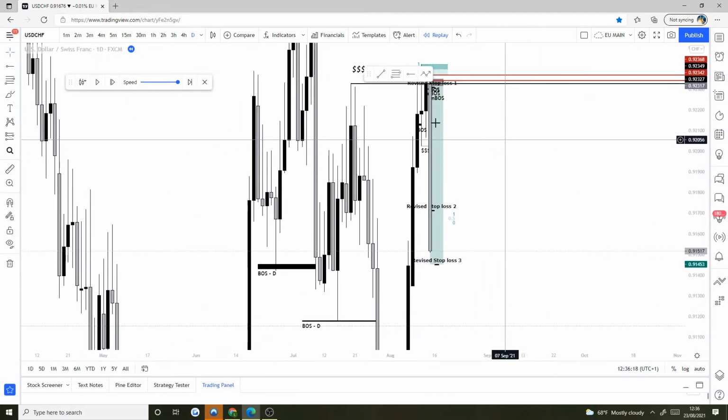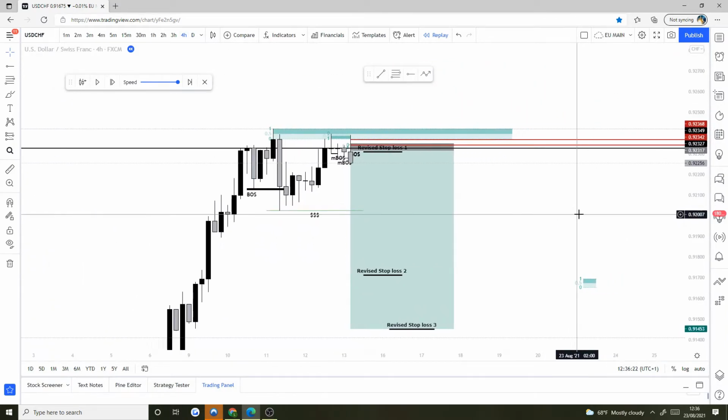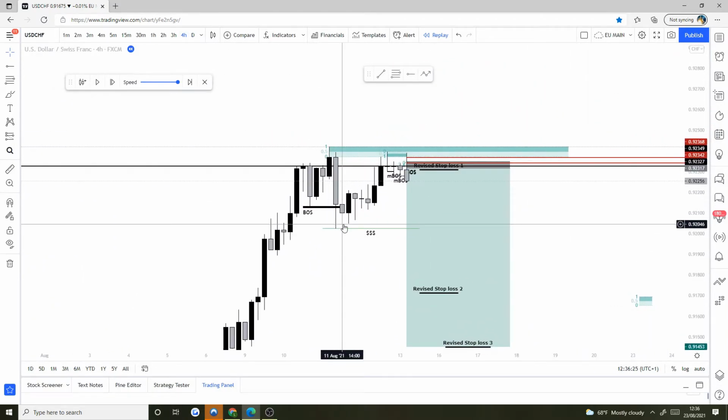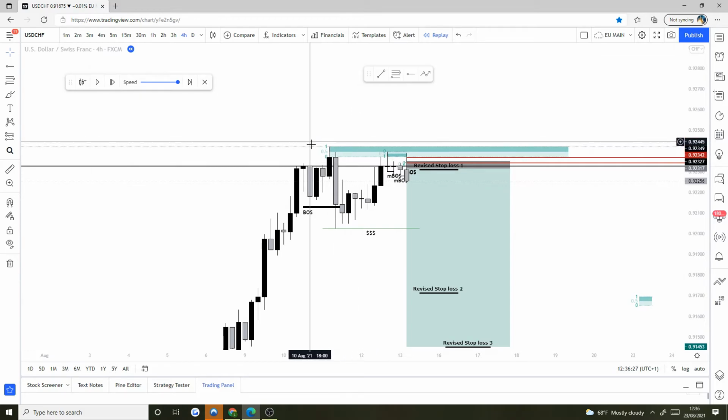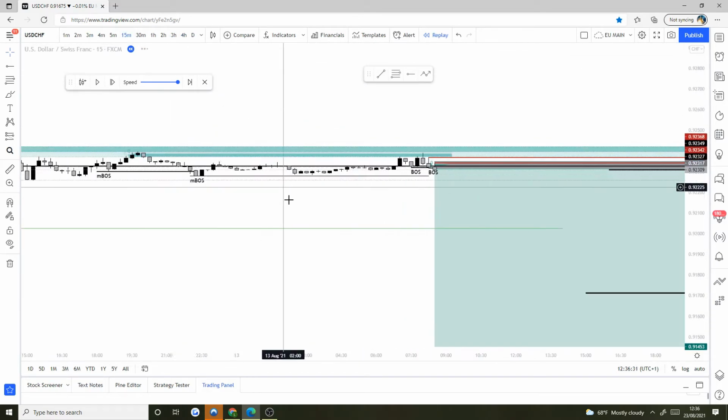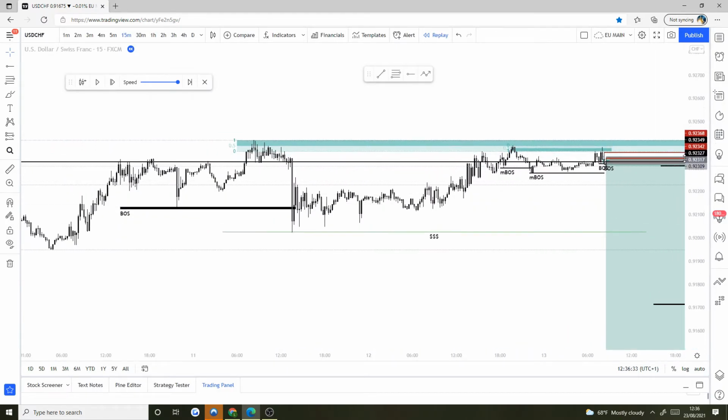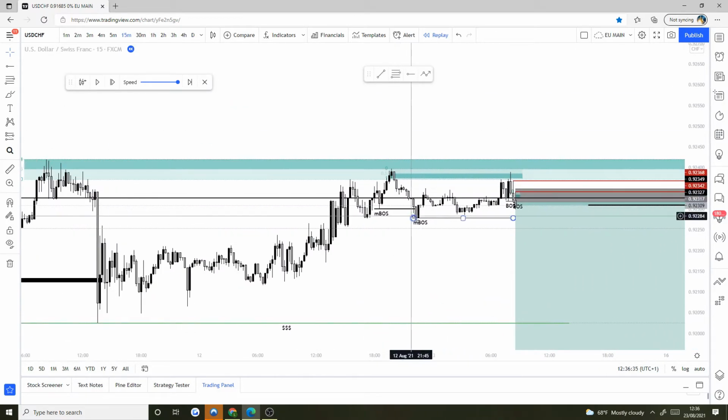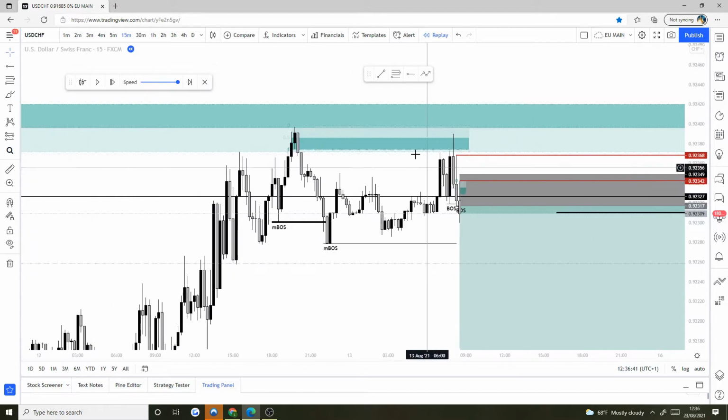It was based on a potential sell from the high of the daily range. Now on the 4 hour, we had our break of structure here, and then we had an area where we could potentially sell from. Now on the 15-minute, we revisited this 4 hour area and then broke structure on the 15-minute, indicating that price was actually going to go down from that area. And it also created this 15-minute order block inside the 4 hour order block.